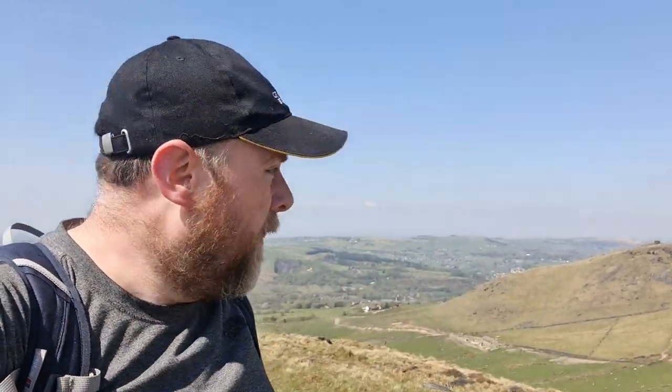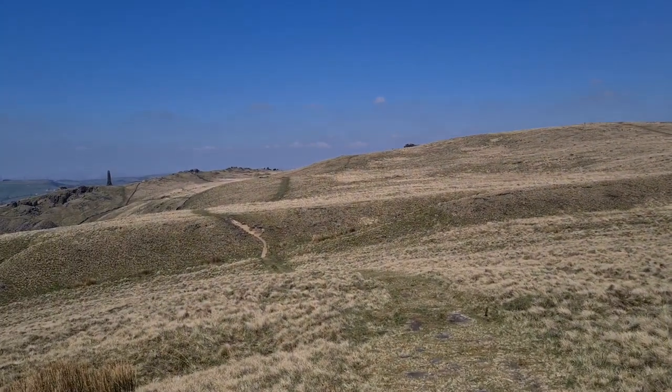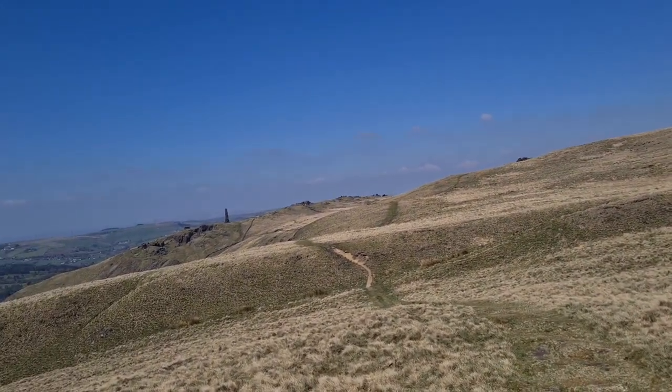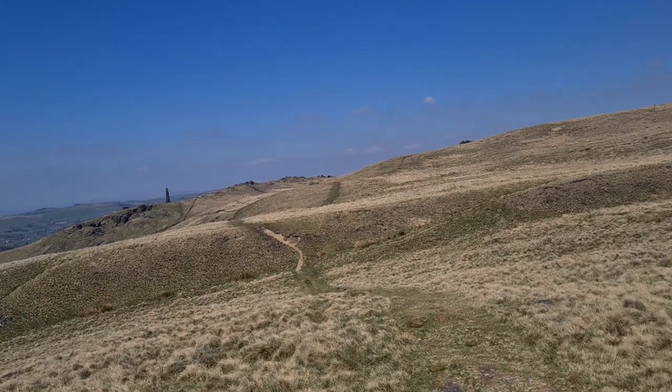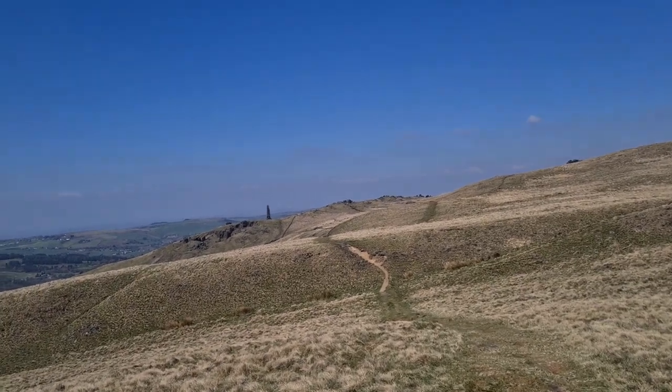So we've got to this little plateau. First thing we're going to do is head over to that obelisk, and then walk around — I think we're going to a place called Dig Hill — and then swing back and end up on top of Alderman's Brow. We're not going to go up there to start with, so nice little circular route. We're walking over to the obelisk which I believe is a World War One memorial. I think this is where the Pots and Pans stone is — I'll check once we get there.